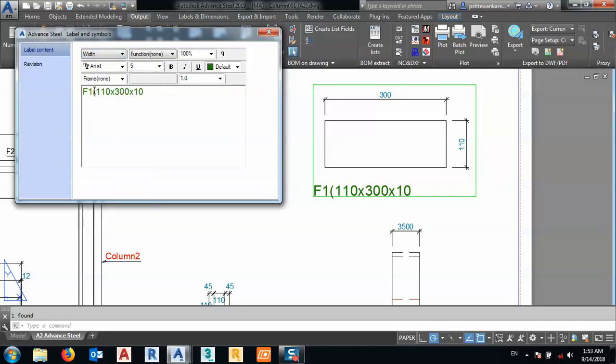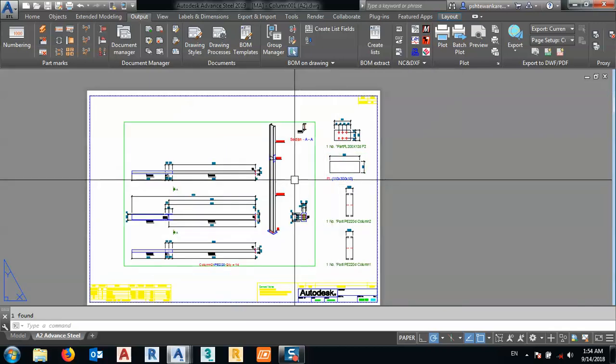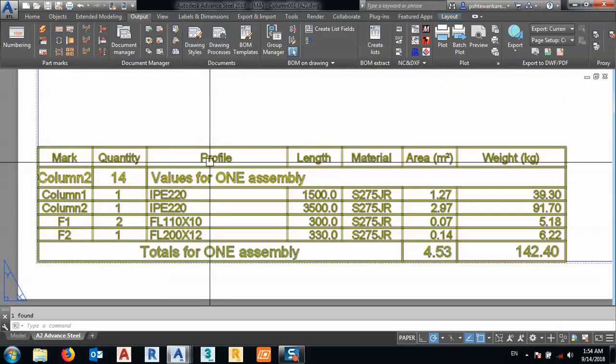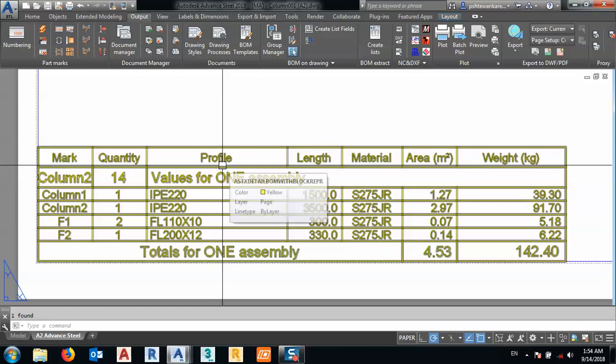After that, like this, whatever you want, you can put it. Even we can change the color. Blue. This one has to be red. Okay, and this is the bill of quantity of this assembly.